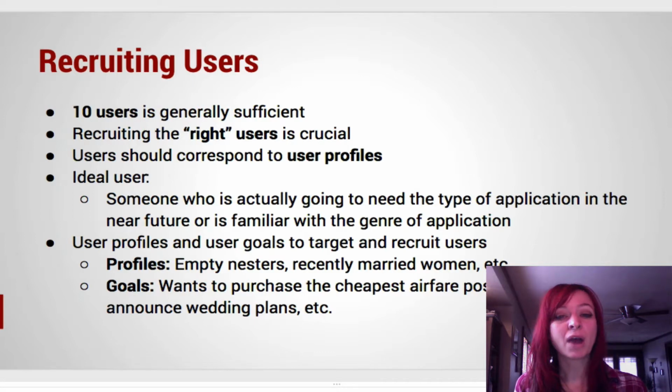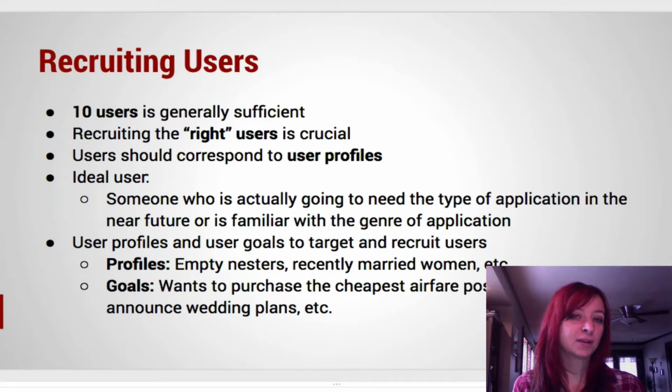So you would then write user profiles, what we also call personas. And those profiles would help explain who's going to be using your site. And this is a tool for design because every time you have to make a decision with designing your site, you can look at those profiles and think to yourself, well, would Sally, the 20-year-old sorority sister, actually look at this? So you would write these profiles, and the profiles would announce the goals of the user.